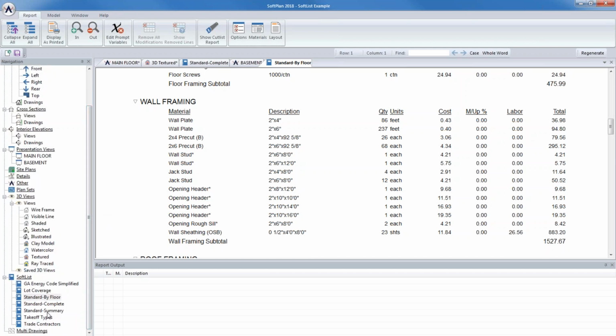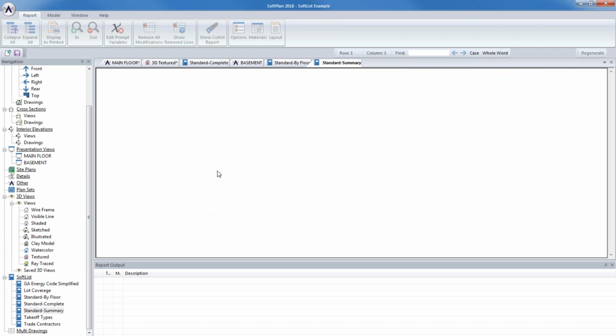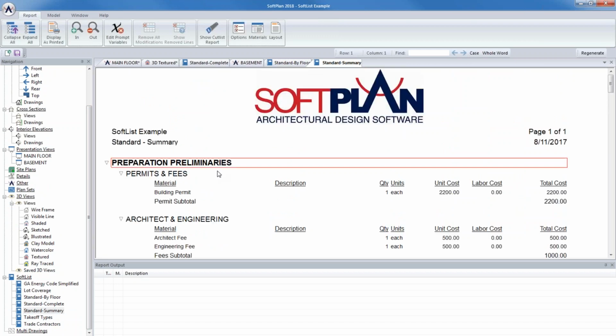And that helps in ordering the studs, so I can order a first floor framing package and then order a second floor framing package at a later date. There's also a standard summary, and if I run that, it gives you basically the same totals, but it hides the intermediate costs. For example, it just gives me a unit cost and unit labor cost. It doesn't indicate that there is a markup or how much each unit costs. It's just a grand total.